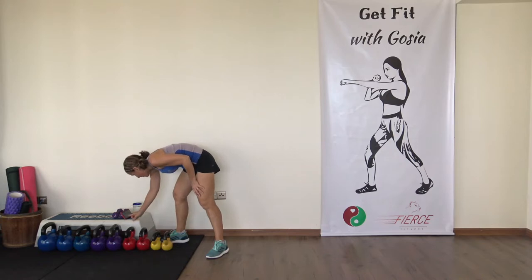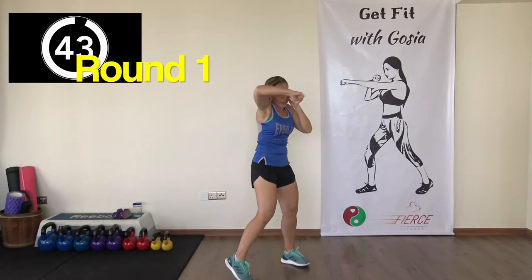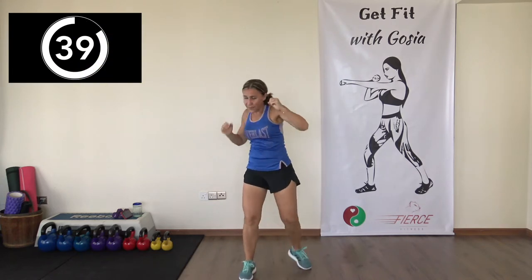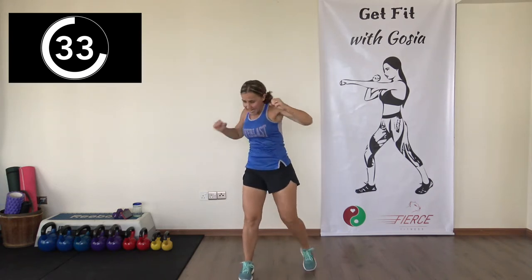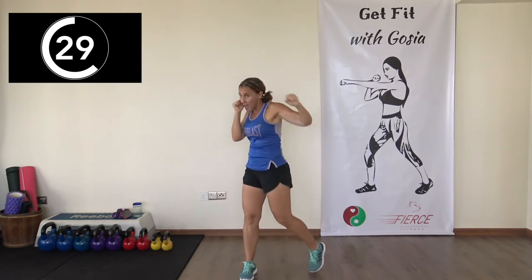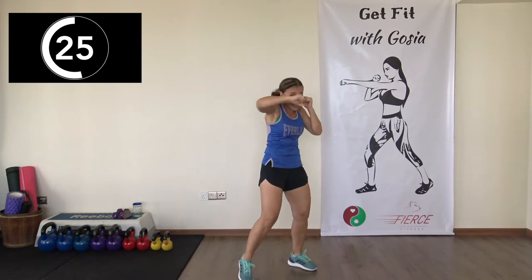Bring your left leg to the front. Slider stance, hands up. Here we go. Just nice and easy here. 45 seconds. Turning the feet in, turning the body in, tighten up your core, keep your elbows up, hands close to your face.